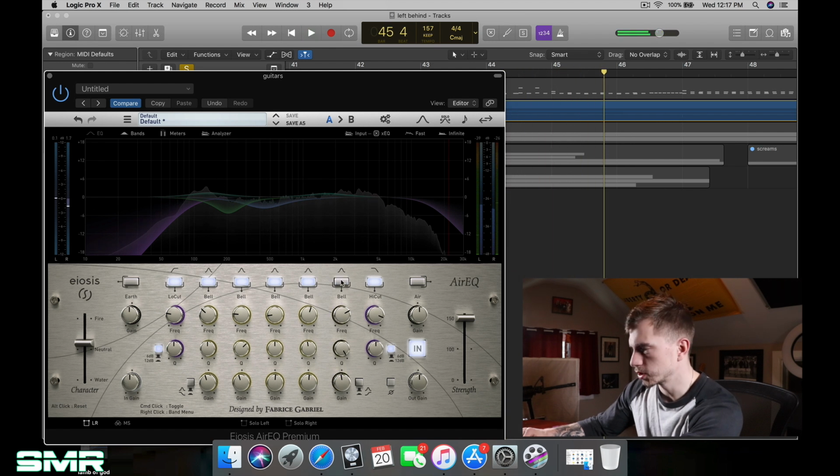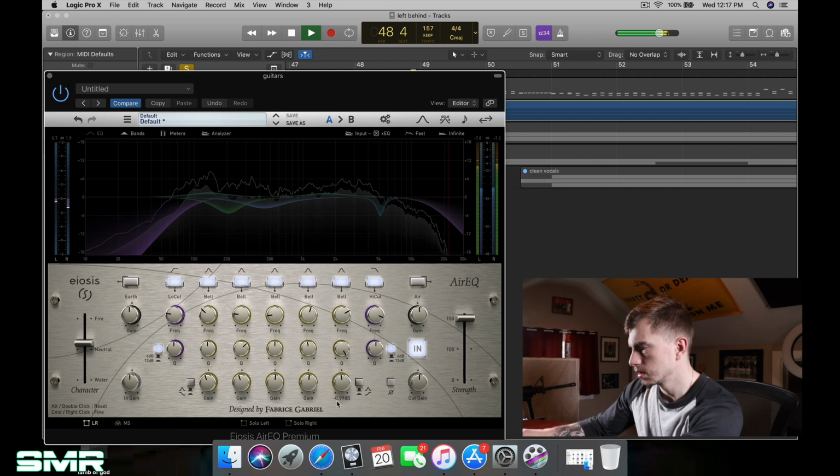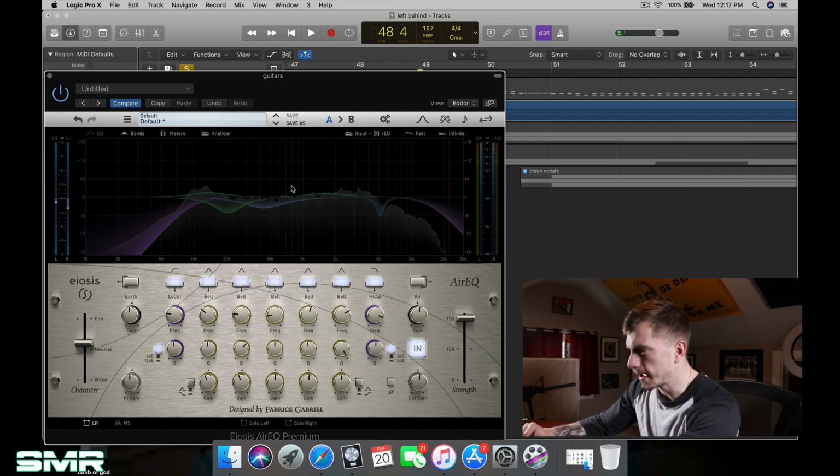And then if you go extreme, I'll add the gain, see. So I just try to tuck that extreme, harsh, brittle sound just a tad. And then I have some dips in the low mids and in the mids. That's just to let the snare breathe.